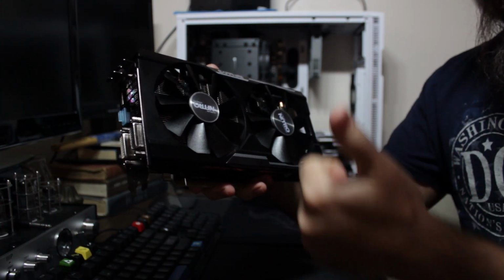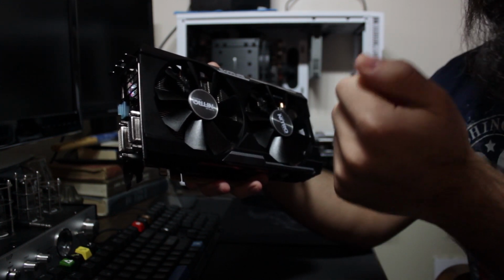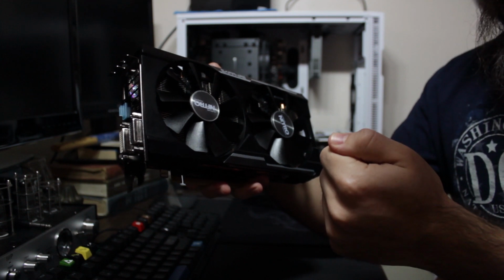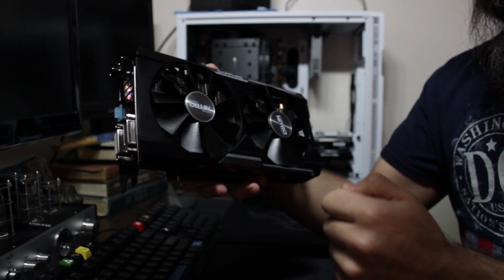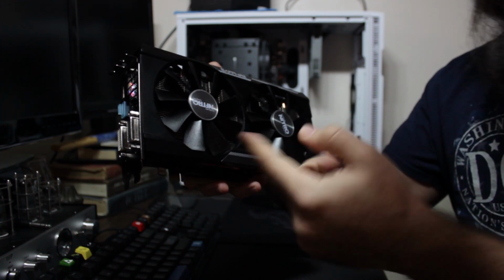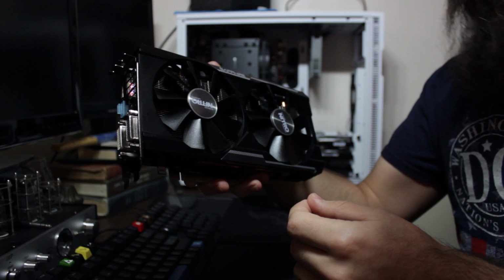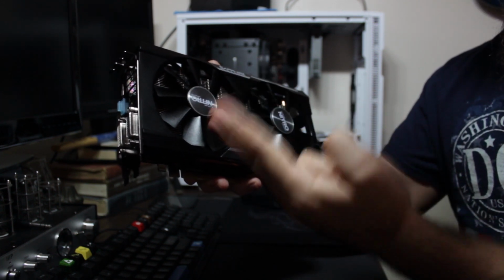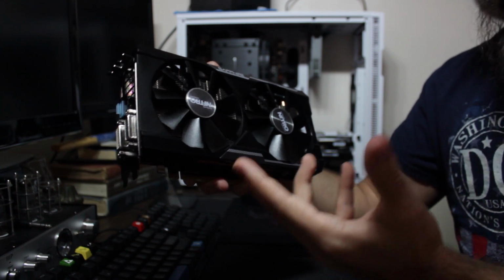I believe the games I tested were GTA 5, Trine 2, and I believe I did some BioShock as well. Guys, just keep in mind my game library at the moment isn't all that vast. I don't have Battlefront. I had the beta, but clearly when that stopped, I didn't have it anymore. I don't have Witcher 3, which I would have loved to test because it's a really heavy game, even just for 1080p usage.